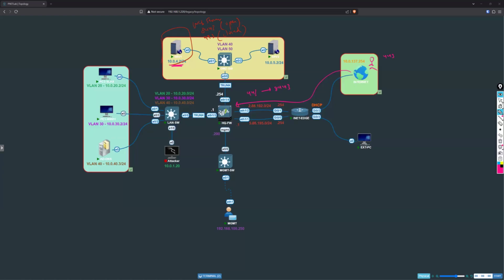So before the firewall sends the packet, it will translate the destination port. This port will be translated from 443 to 8443 before the firewall redirects this packet.